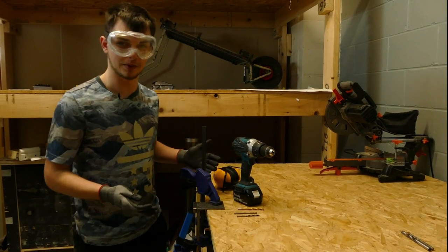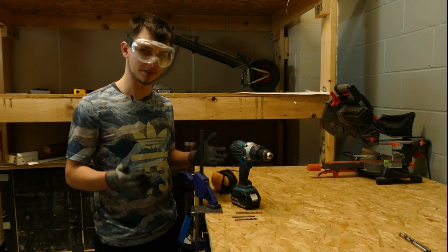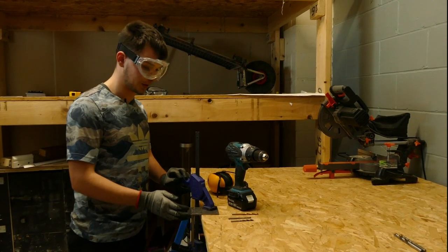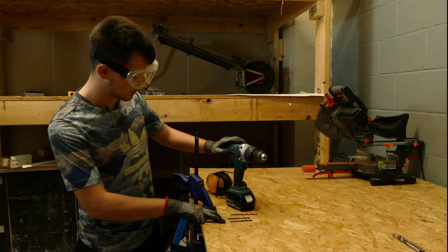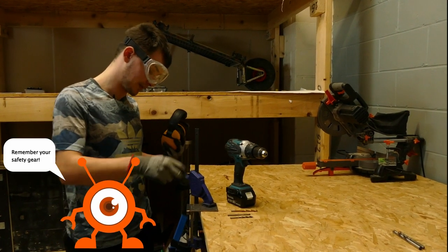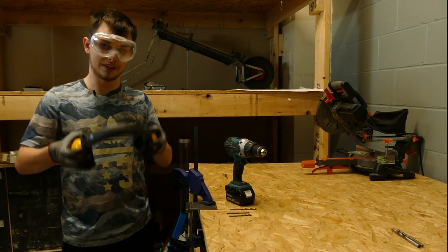Now you know the different types of drill bits and what materials to use them on, I'm going to demonstrate why you should always use the right bit for the right type of material. What we have here is a piece of steel clamped to the table with an Irwin quick grip, and we're going to be using the three tips shown earlier in this Makita drill. But before you begin, always make sure you have your safety gear on — eye protection in case bits of metal fly up, gloves so you don't get metal shards, and ear protection so you don't get any ear impairment.